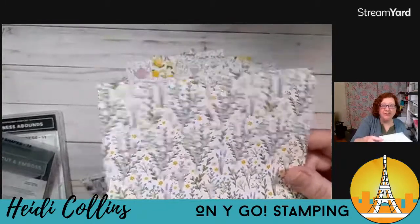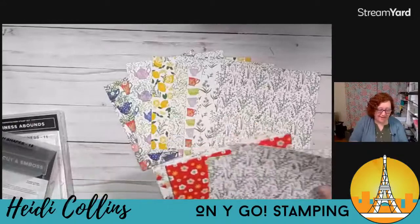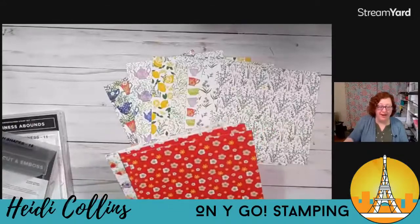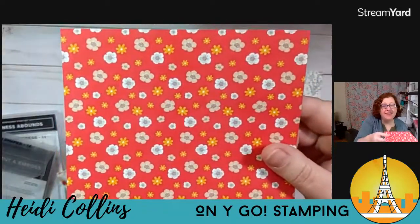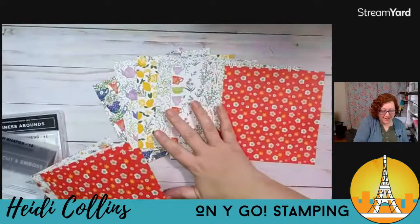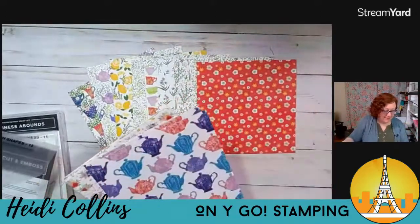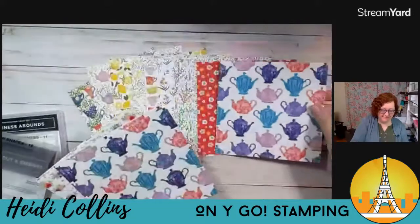More flowers. Honestly, you guys, I'm going to be honest with you. When I saw the stamps, I think it kind of looks like you have weeds growing out of your teacup. But the paper is really pretty. And the teacups are really cute too. I shouldn't say that because they are really adorable. And I love the striped teacup especially. And some more little teapots.